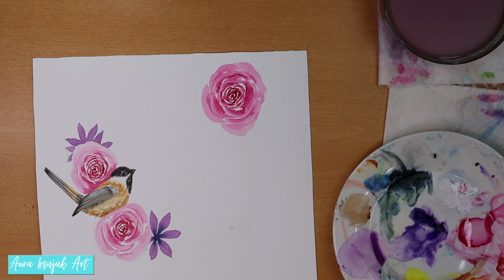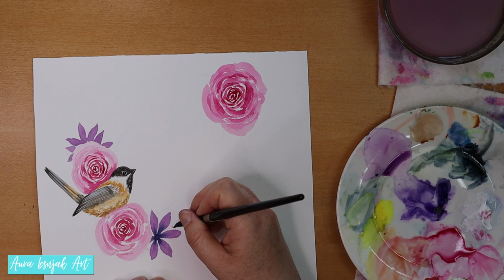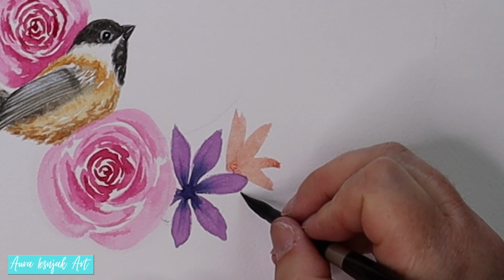I think for this, I have this really nice peachy color. Peachy rose, a little bit more pink in there. And I'm just going to do a really simple sideways facing flower. It's behind the purple one, so I'm just going to skip around that.